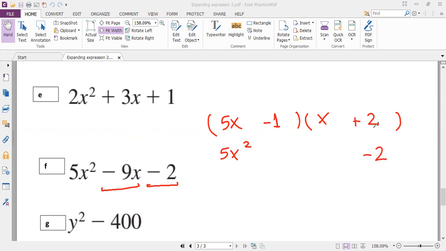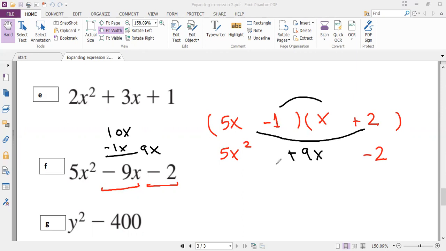So I'm right till now. And if we multiply the extremes plus the product of means, it's 10x minus 1x. So it will be 9x. We're right in the middle plus 9x. And this trial is not right. It's a false trial because we need negative 9x in the middle. So we can just switch signs between 1 and negative 1 and 2.